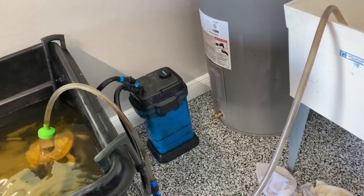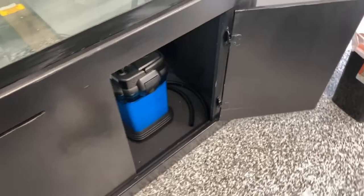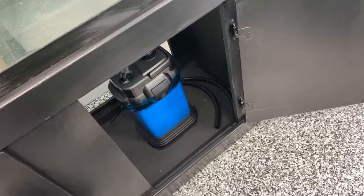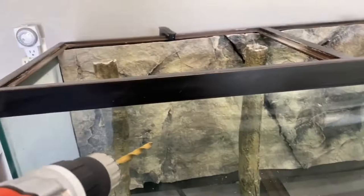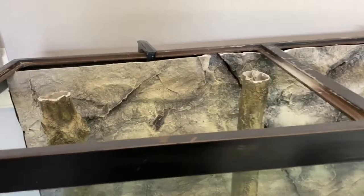I squeezed the sponge pad a little bit and put it into this canister filter, so I have a bacteria-laden filter pad in there, which is good. Everything else is clean. I filled it up, snipped my ends, connected them up, and this thing is ready to go. Now I have my drill and I'm going to drill some holes in key spots in the Aqua Decor backdrop to allow water flow back there so my intake can pull water through.